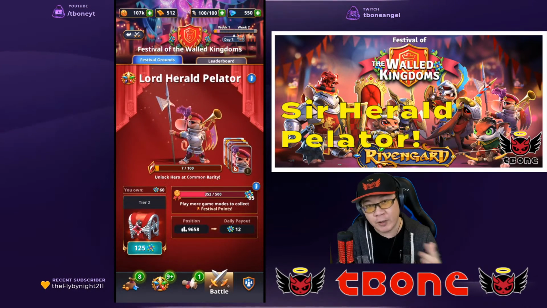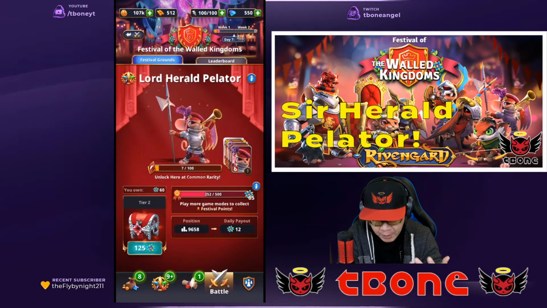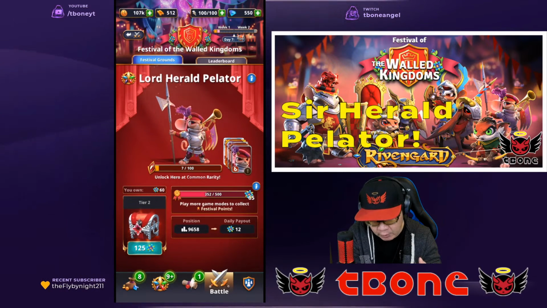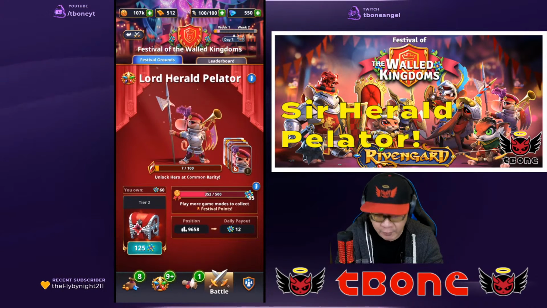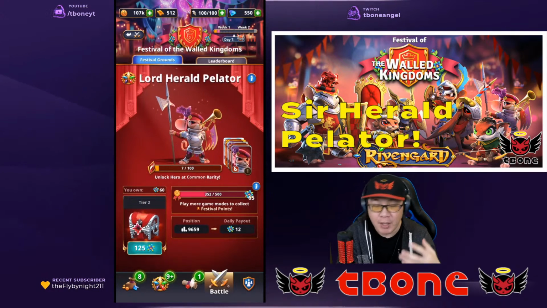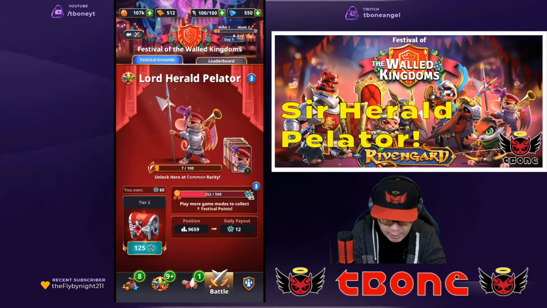The way this works for anybody who's new is that you have to collect these resources. You have to collect the florets, and the way you collect florets is by earning enough festival points. You have different milestones you have to get to. Right now I have to collect 500, for example, and I've collected 352 points. If I do that, I'll earn 65 florets that will go toward my total. I need to get 125 and I currently have 60. So if I get that next milestone, I'll unlock tier 2 of the chest. You keep unlocking chests, and that gets you these red festival shards. If you can collect 100 of them, you get your Sir Herald Pelator at common, and then you collect more to get to higher rarity.